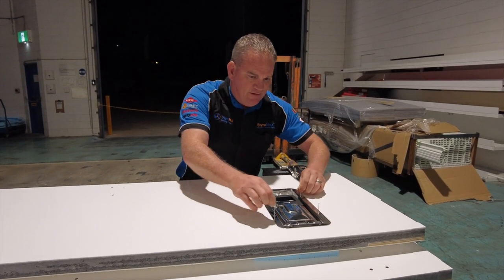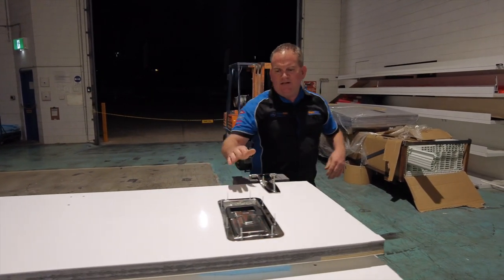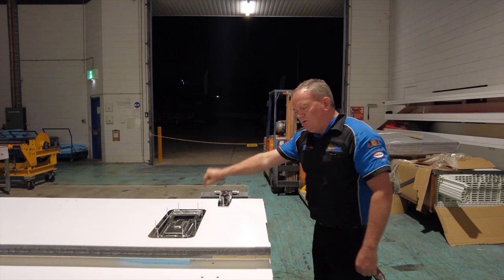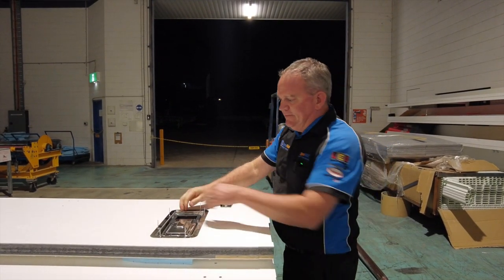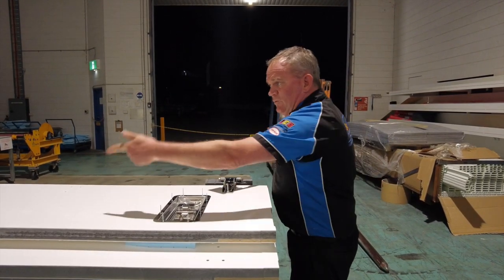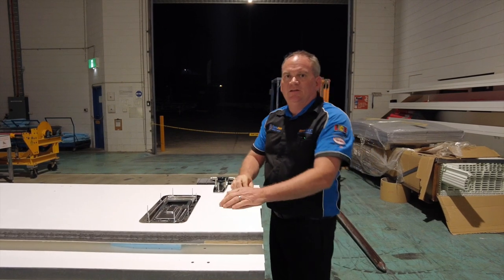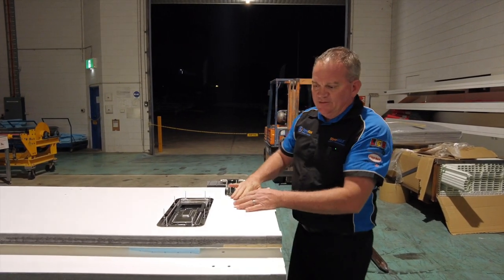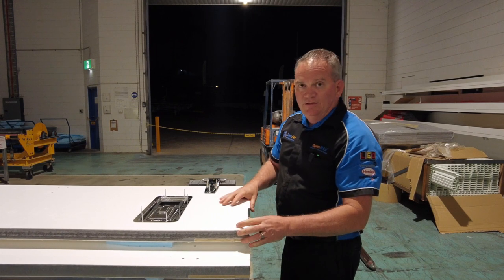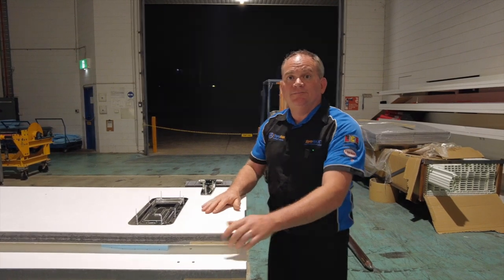Everything is pretty much done for the body builder — it's a very simple assembly job. You can also use this flush lock on the back of a toy hauler. If you have a full-width opening rear door and want to lock in the center, you can do it with this — a stainless steel pole runs from one end to the other of your panel through a pultrusion beam we put inside the panel. For the truck doors here, instead of a pultrusion beam, we use a machine that bores the hole through the panel from one end to the other.